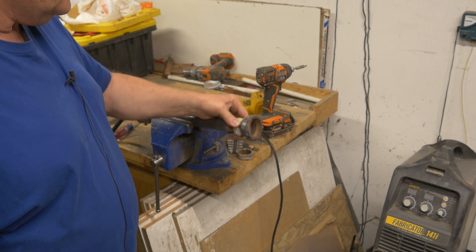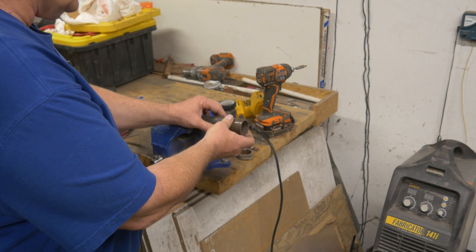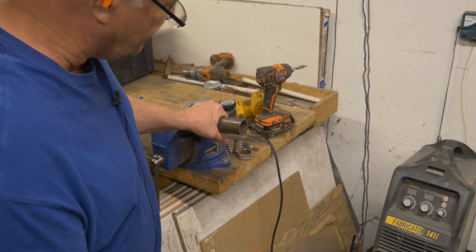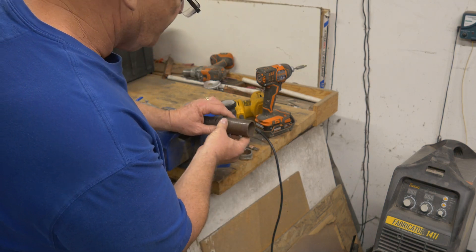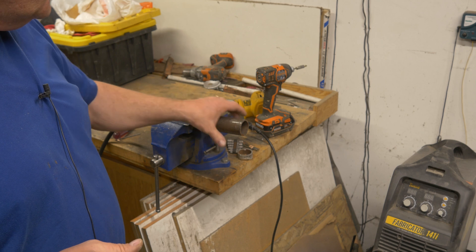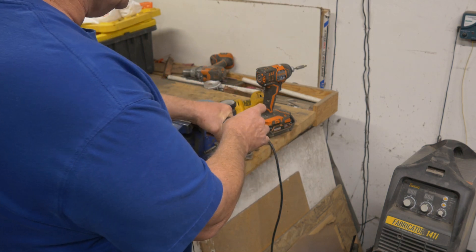My old burner was all plumbing pieces — it had a flare on the end and that actually burns pretty nice. The devil forge burners look kind of like this: there's a sleeve with a little bit of a flare on the very end. I'm going to try to see if we can make this work. I think it's the Bernoulli effect — we want to take the gas and air moving at a certain speed through part of the tube and push it into a larger opening to slow it down, kind of like we do with gates going from a small runner to a larger gate to slow the metal down. We want to do the same thing with the gas.